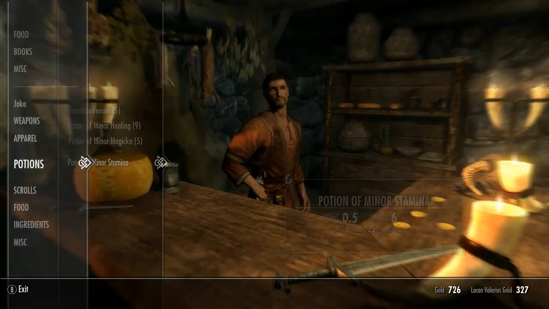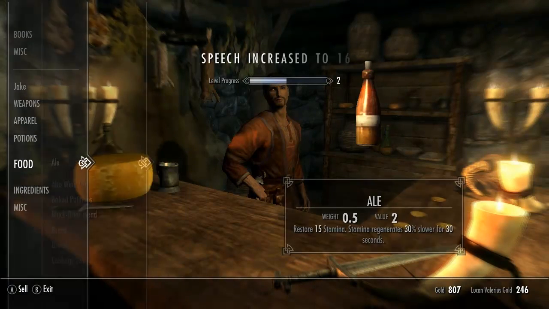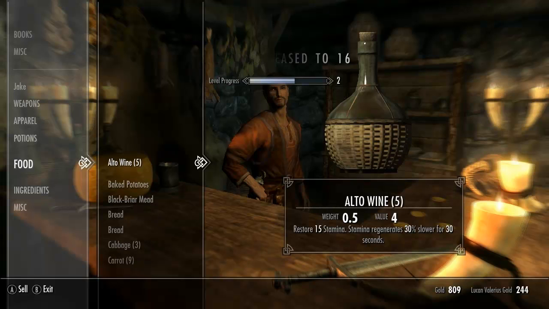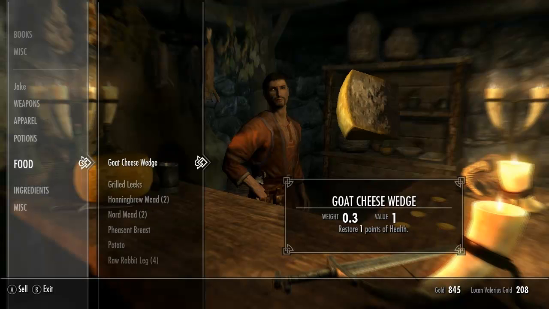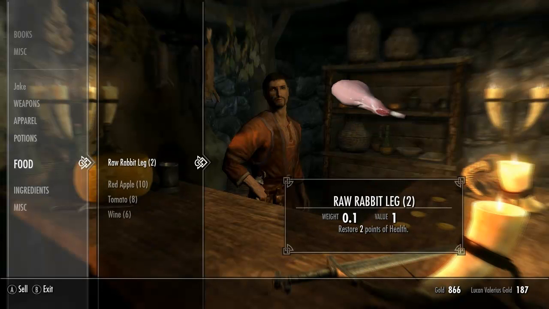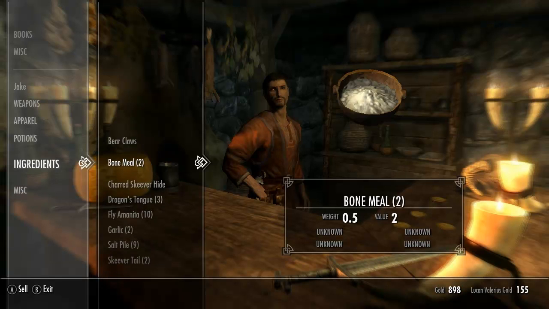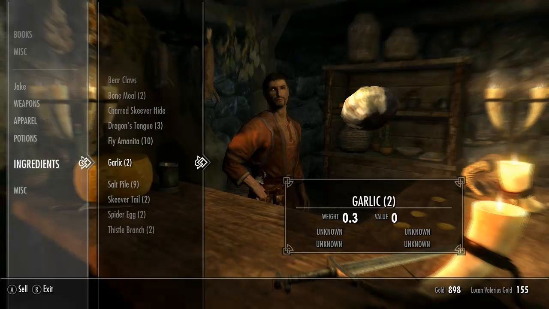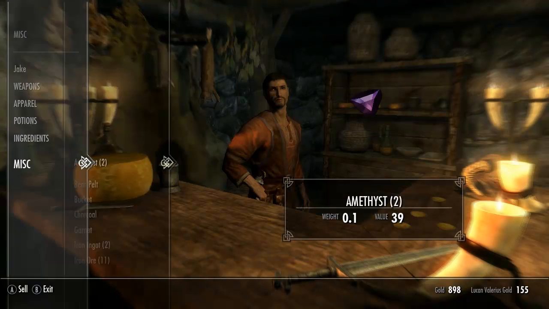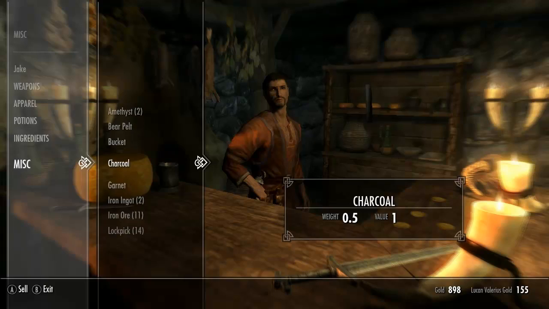Potions, going to keep all those. Scrolls, no. Food, what do we got here? We got some ale, don't want that. We got some more Alto wine, all this stuff that I don't really need that I can just sell for a bunch of money. I guess I could technically cook with it, but whatever. Garlic doesn't have any value at all. Might as well keep that then. Amethyst, keep that. Bucket. You don't really need a bucket, but I'm going to keep it.